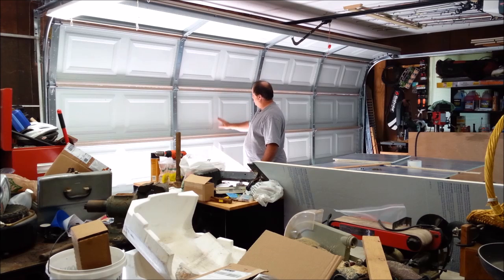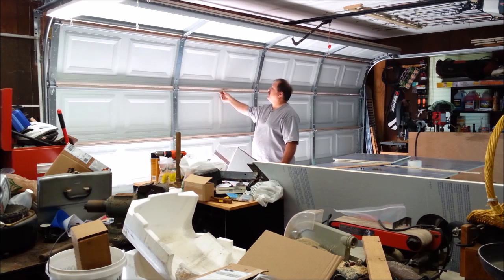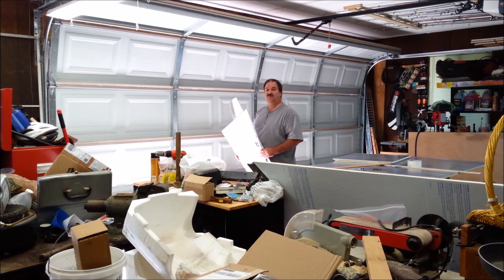It's okay if I have to put like a strap across here, some kind of thin aluminum strap or something to help hold it all together. I just want to do it in such a way that I don't have to mess with it again. So if I have a nice warm garage this winter, or a warmer garage, then I'll be warm. And perhaps this winter I'll actually do some projects instead of dreaming of doing projects. So there you go. I'll come back when I've got a panel in and we'll see what it looks like.